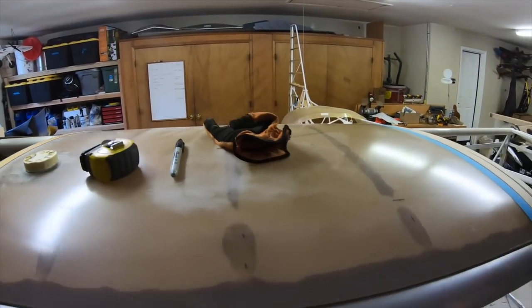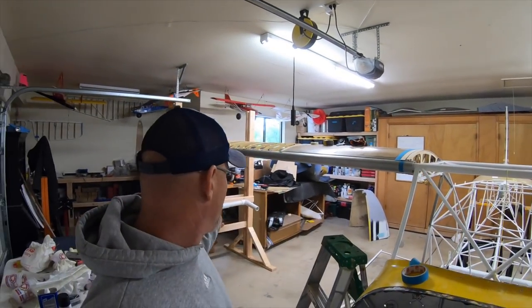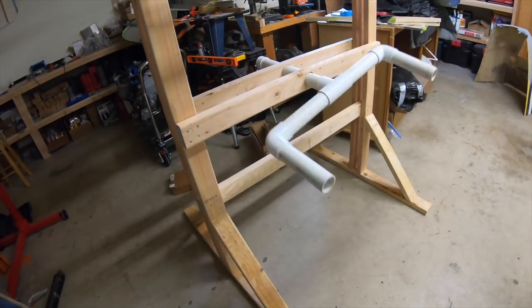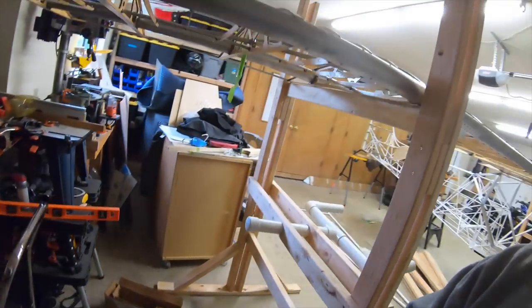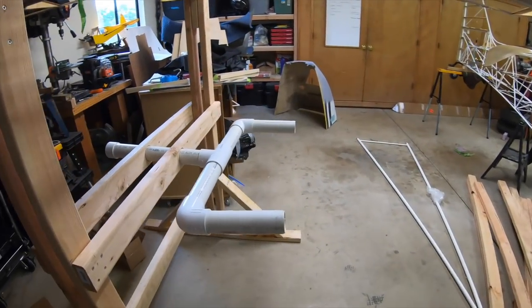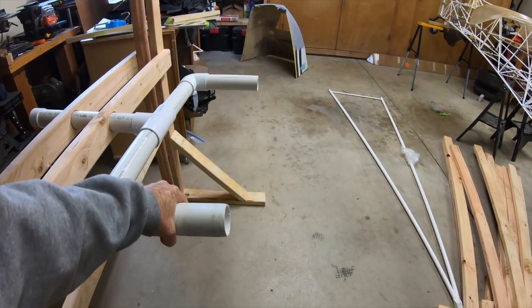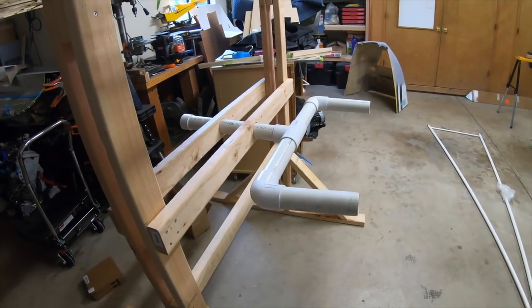That'll be hysol'd into place when I can glue the tank in. For today, I just finished building up these stands - did it yesterday actually. You can see the bottom of the stand I'm also going to use as the wing rotisserie, so I built a little PVC setup for that. Those will go in the end of the spars and allow me to rotate the wing. A little hint: if you're using two-inch PVC, the outer diameter of the pipe is exactly the same as the inner diameter of the spar, and therefore they won't fit. So what I did was cut a slit which allows the pipe to compress a little bit and then it slides right into the spars.